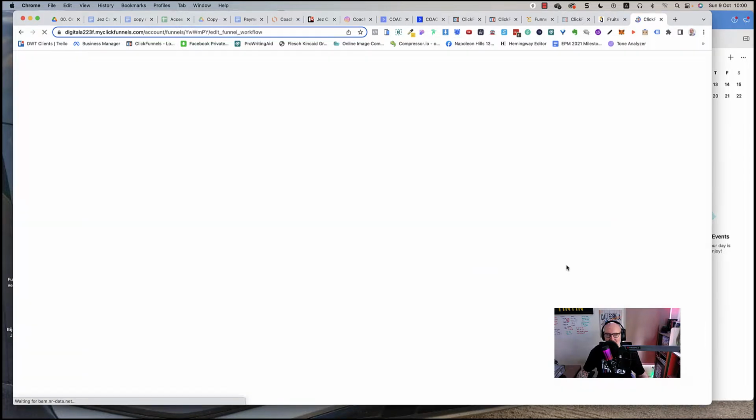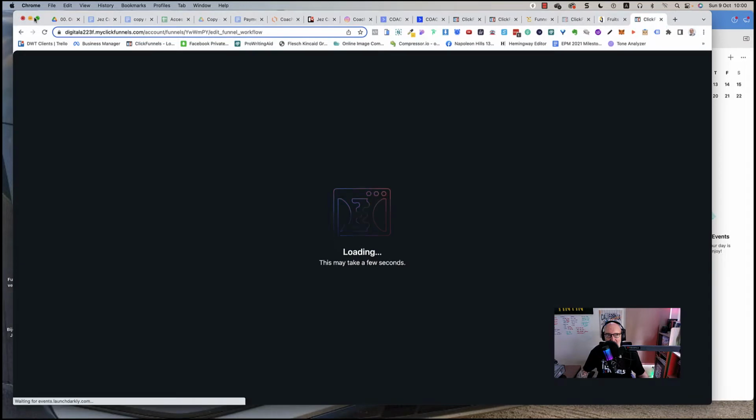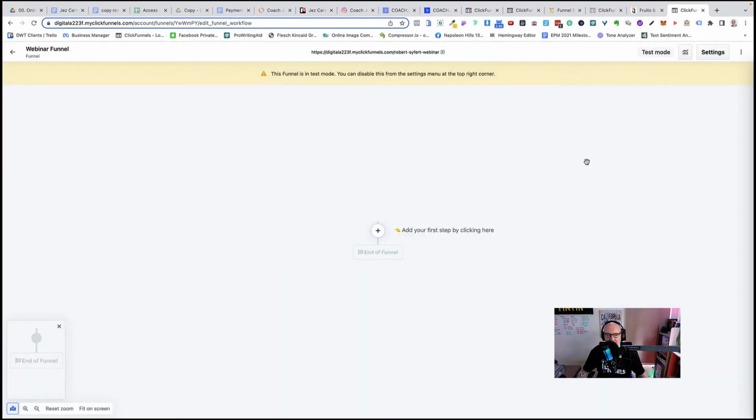So we should be starting out with some sort of a canvas where you can start setting up split tests and all different types of paths, which is a big improvement and a big change from 1.0. The editor is another thing that has completely changed as well, but we'll get there in a minute. So I have my first step here.